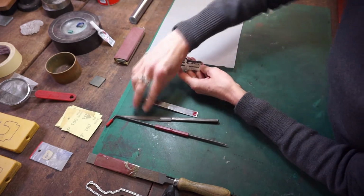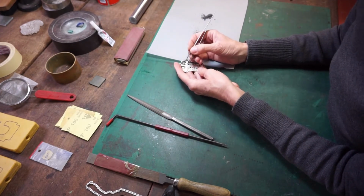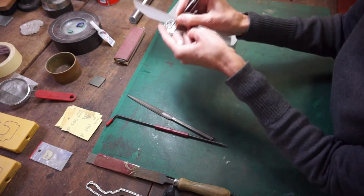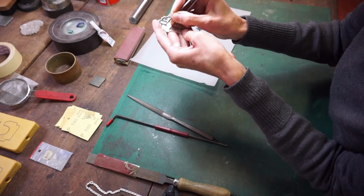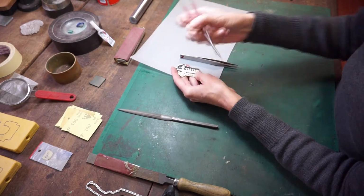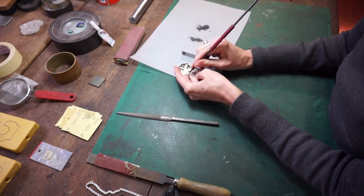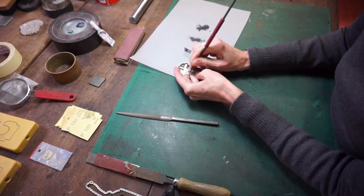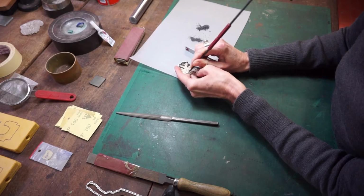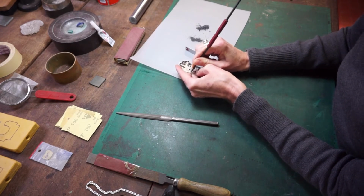So I've finished all of my soldering, and what I can do is take either a stylus or even my tweezers, and rough up the inside of the bottom of that area. It creates a little bit more of a tooth so that the stone will adhere well to the surface. This is the fun part because you can scratch it on purpose.